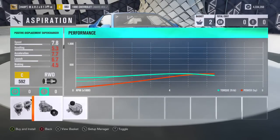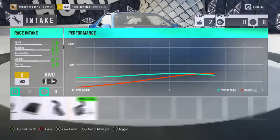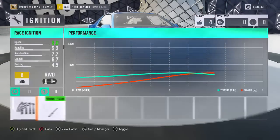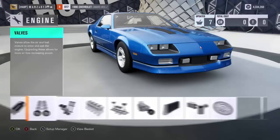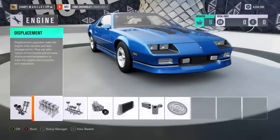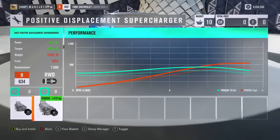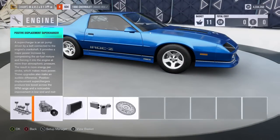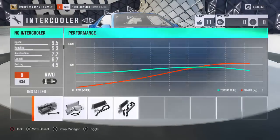Let's do a supercharged tune on this car. I was gonna do turbo but supercharged has been getting pretty popular throughout the racing scene. Supercharged is really good because there's no lag, but the downside is your first gear tends to spin more because it's instant power. So you want to extend your first gear more and make it longer. It has its pros and cons — everybody has their own beliefs on it.